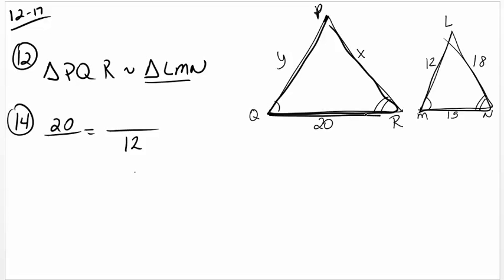Okay, so the 20 is here, and that's QR. And since that 12 is on bottom, I know we're putting sides from the small triangle on bottom. So corresponding to QR, between the single mark and the double mark, is this 15. Now the 12 is from the small triangle, so on top in this space, I need a side from the large triangle. So I'm looking for the side that corresponds to LM, to the 12, and that's going to be Y.